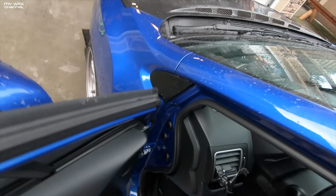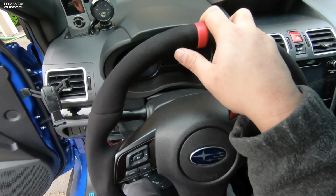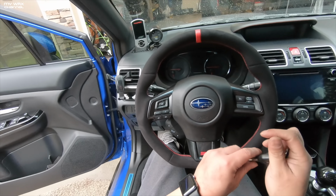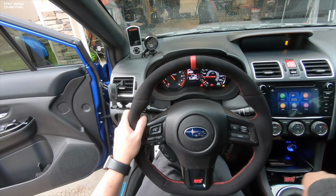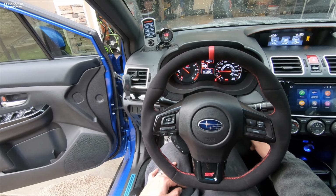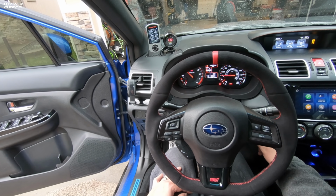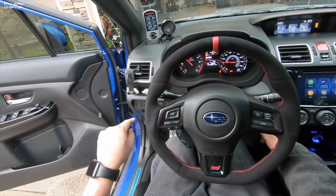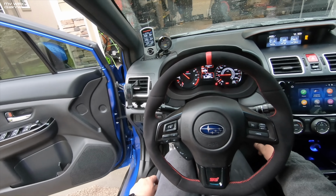All right, let's go ahead and test this out. Oh, that's not bad. A little low. No airbag light. Cool. My heat shield is rattling. I don't know, I think the exhaust is hitting that middle heat shield, the curved one. It's annoying as hell.